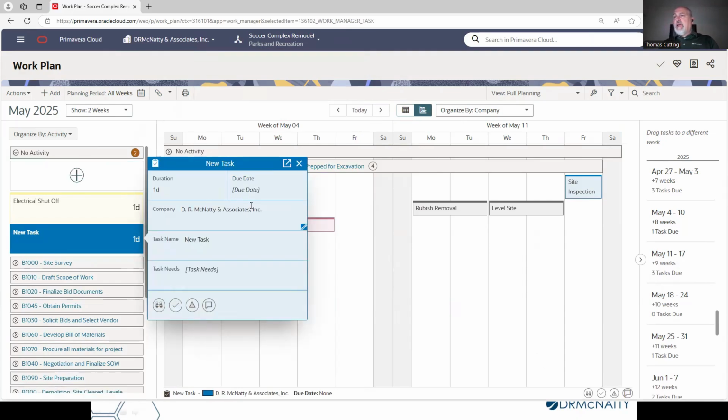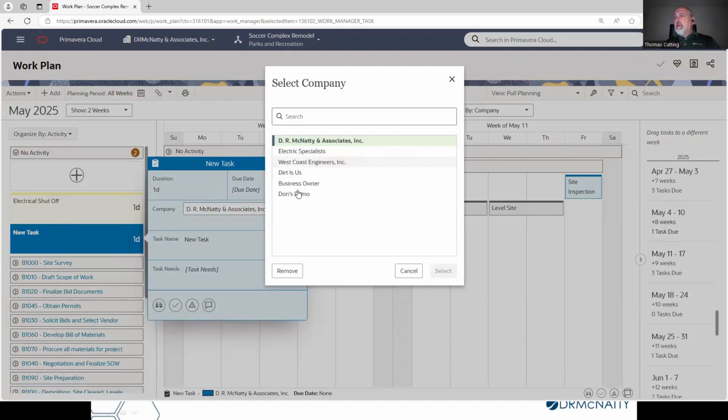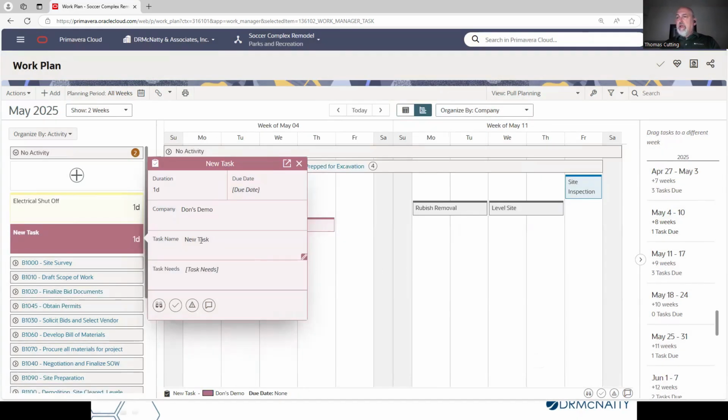We're going to define the task. And we're going to actually assign this to the Don's demo team for that. And the new task we're doing is the separate materials for removal.